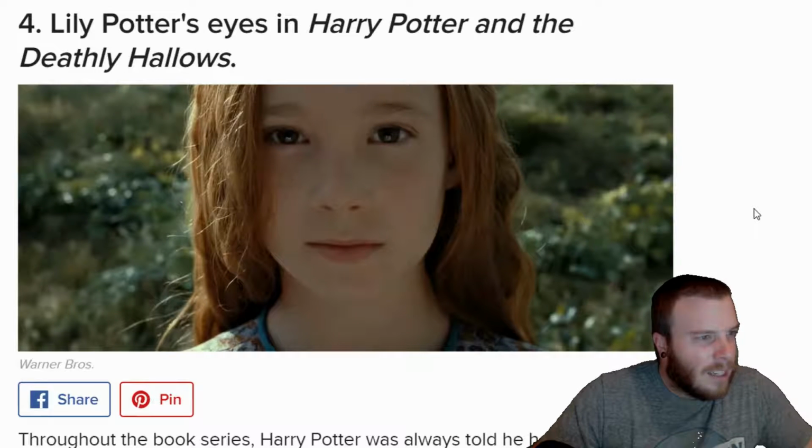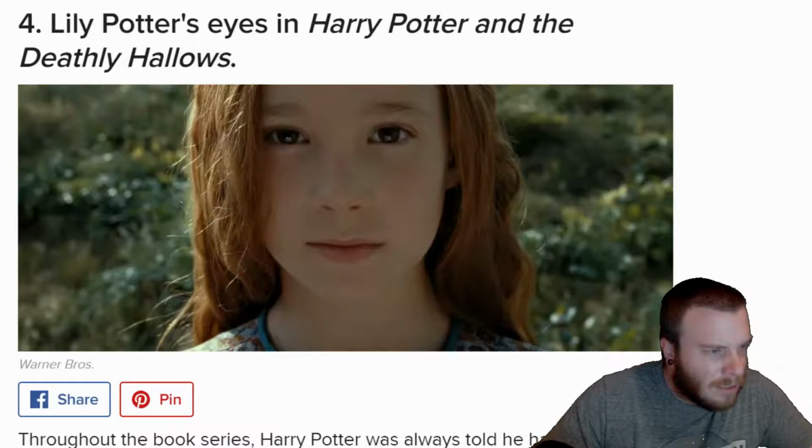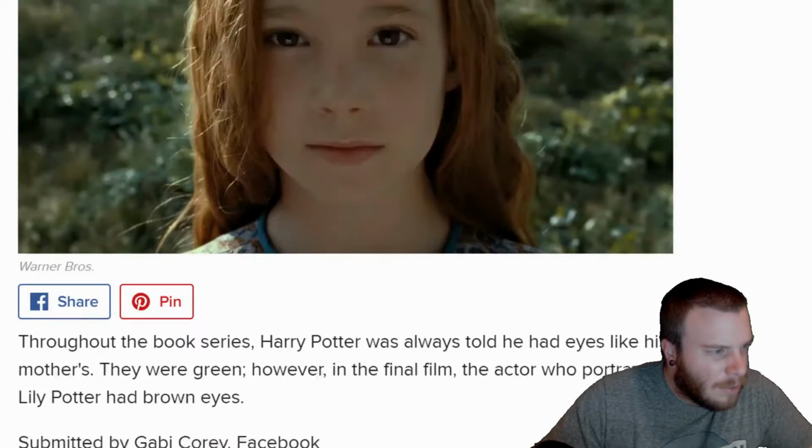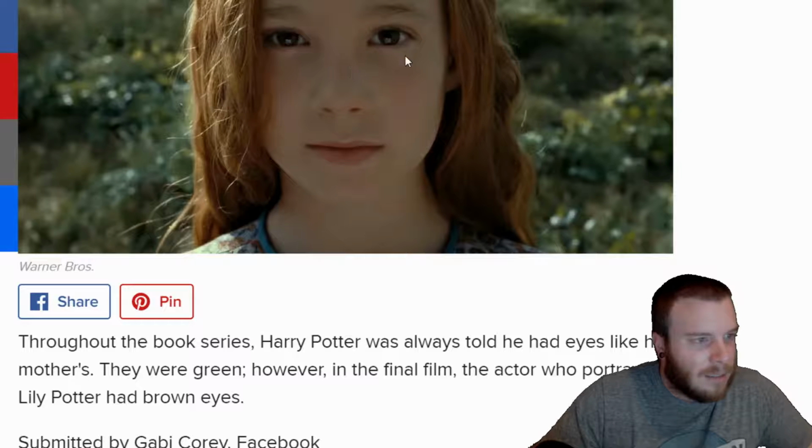Lily Potter's eyes in Harry Potter and the Deathly Hallows. What exactly is wrong with her eyes? I don't see them. Throughout the book series, Harry Potter was always told he had eyes like his mother's. They were green. However, okay, they were played by someone who has brown eyes.